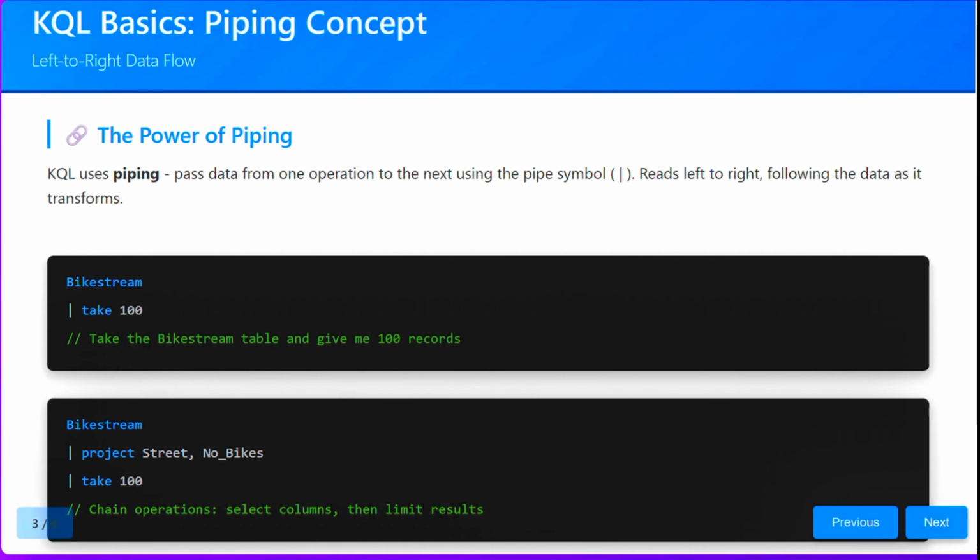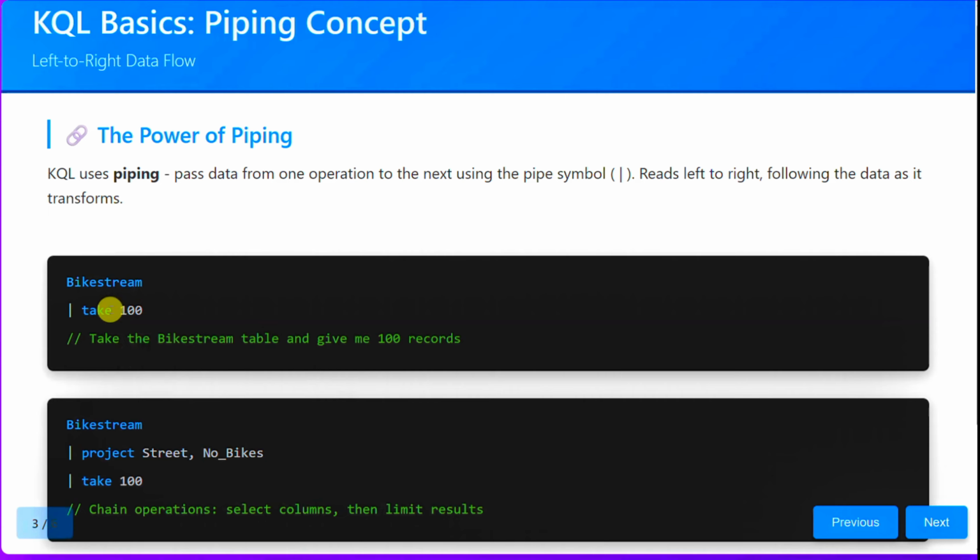So, let's say the bike stream table in our example, you use the pipe and then take 100. That means it will check that bike stream table and give you 100 records. It gets more powerful because you can chain multiple operations together.